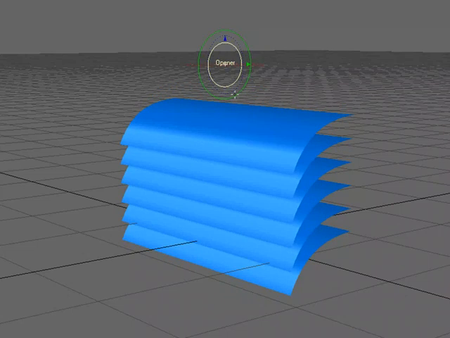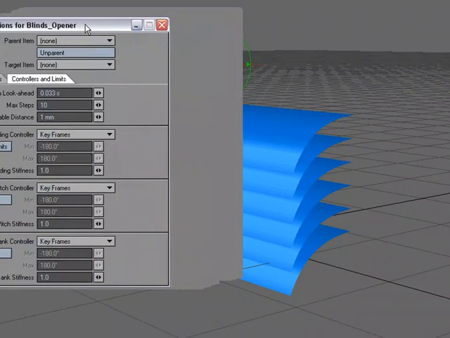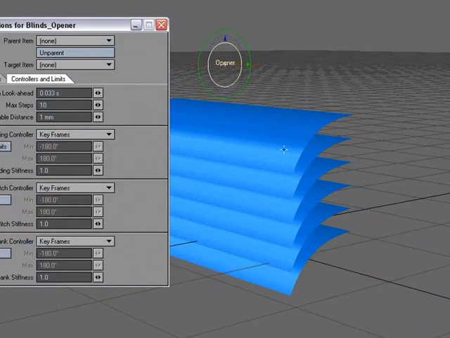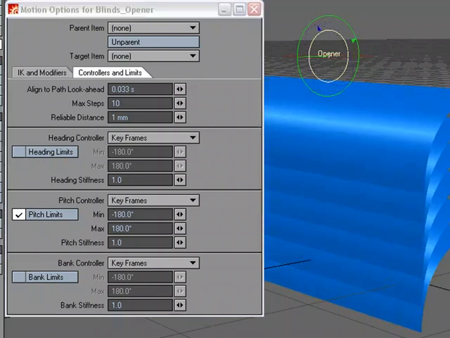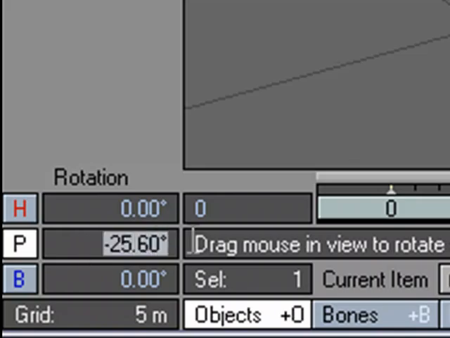I'm going to go ahead and hit M for motions, and I'm going to say that for the pitch, I want to set some limits. So I'm going to put a check next to pitch limits, and for the minimum, I'm going to say right here. So I'm going to copy from down here.